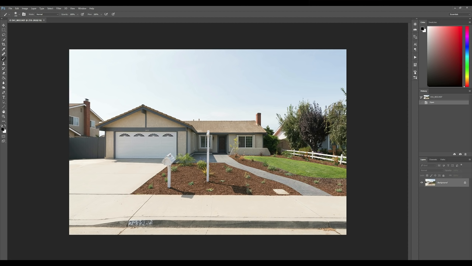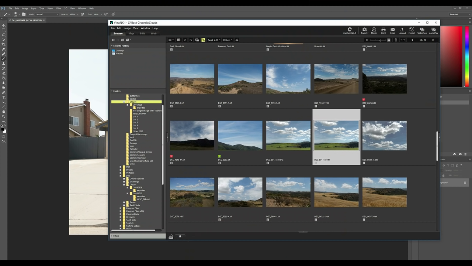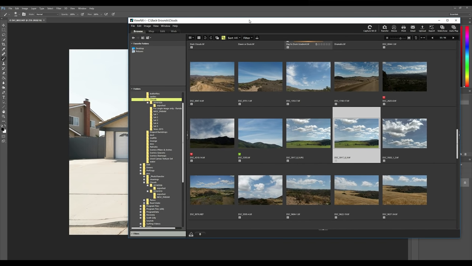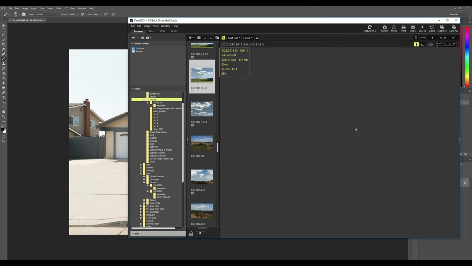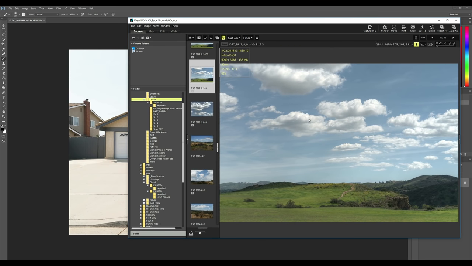So using this like that, I'm going to go ahead and grab a cloud. Now, I've got a whole collection of clouds that I've shot. Every time I'm outside, I see some clouds, I go ahead and collect them. Some are from when I do landscape photography, and I'm going to show you that in other episodes too. But here's one that I really like, this particular one. You might see this in some of my photos.